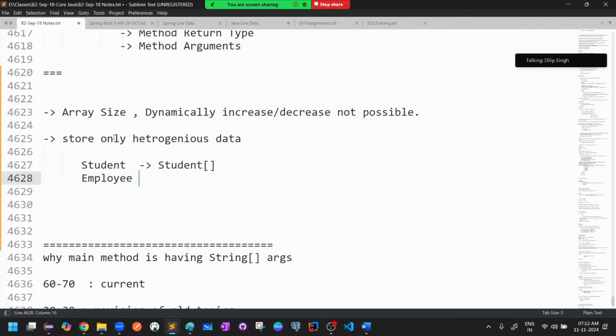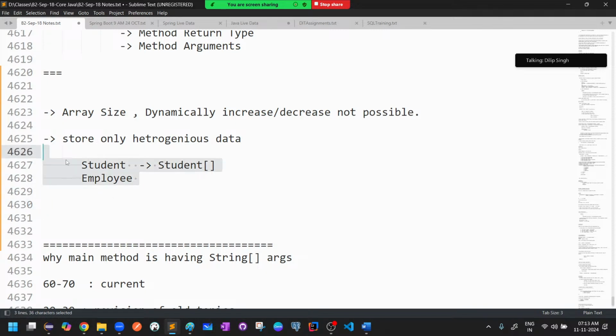In future, for example, I may want to maintain these objects as part of the same array. It's very difficult to store that kind of information. It accepts only student data when you created a student type array, but not employee type data. If you created an employee type array, you can store only employee objects, but nothing else. But if I want to store both in the same array, it's not that easy in the arrays concept.